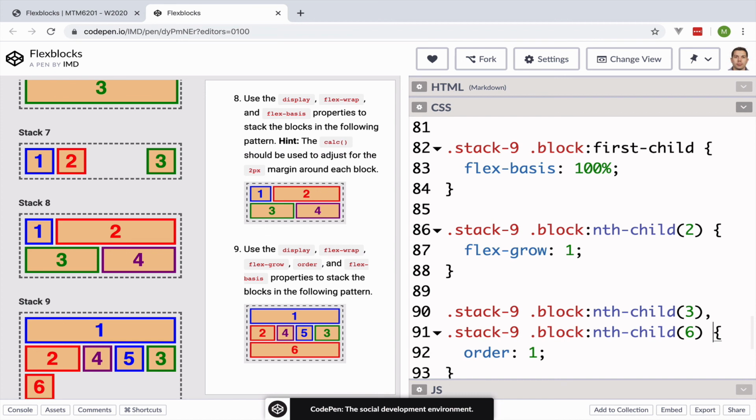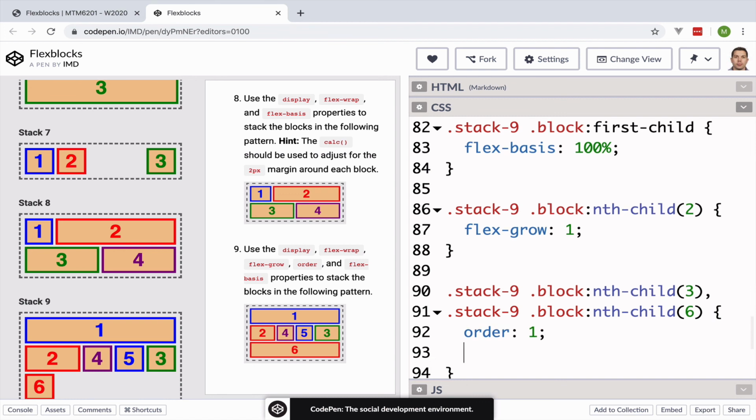Now, what else does 3 need? It needs grow. What does 6 need? It needs to grow too, right? Well, that's convenient. If we set them both to grow, look at that. And there we go, it's all done.